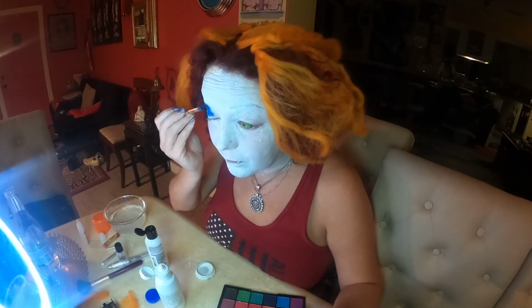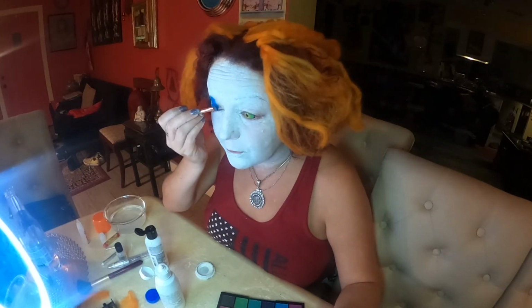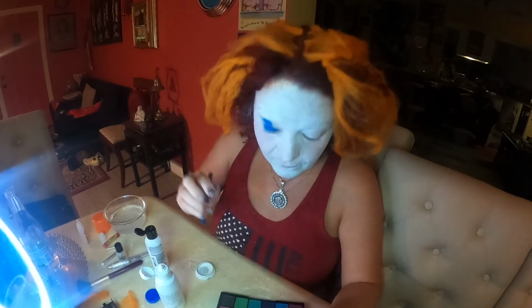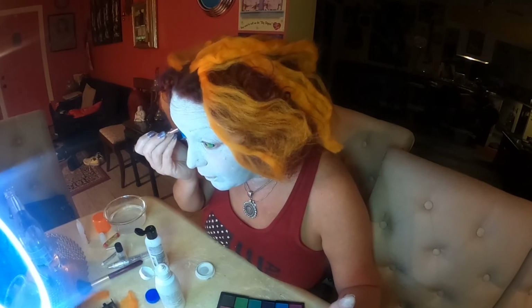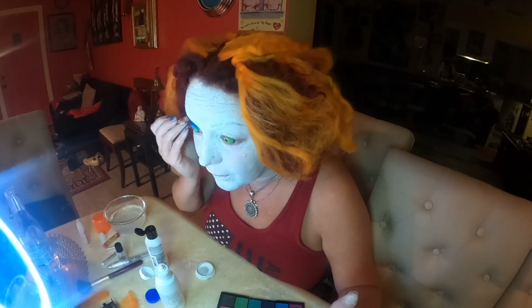So, I always watch the movie first, just to get all the little details. If you'll notice when we were creating the costume, all those little details are included. The little gloves he was wearing, the socks, the exact shoes, as close as I could get, everything. So I did go down on my lid while I was talking, not paying attention. That's okay, because I'm going to use a little white pencil on it, and it'll be good. All good. Looking pretty good.